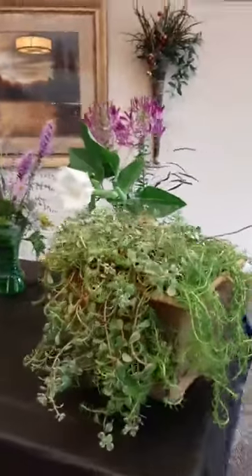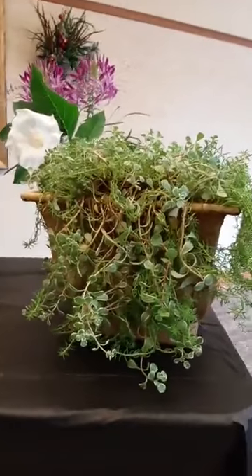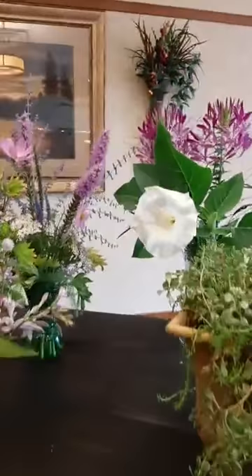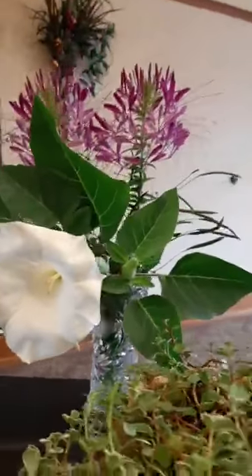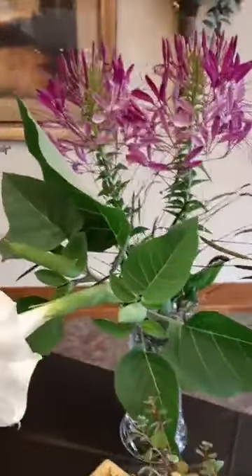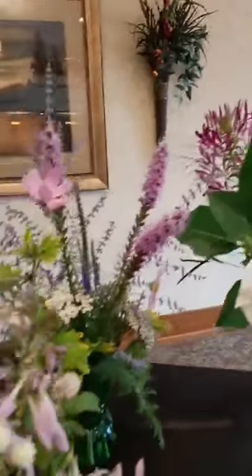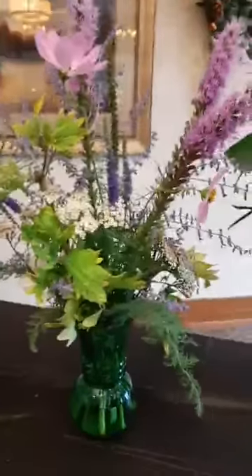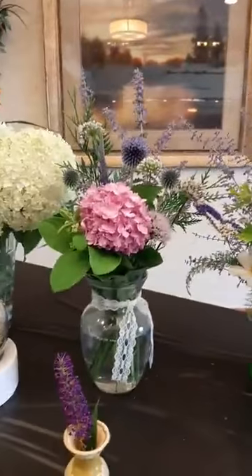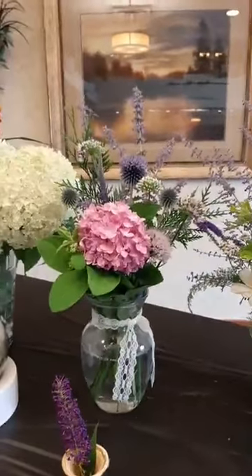On our last table, look at these succulents in that cool-looking container. What is that one right there? I have no idea. Look at that — it's huge. That is a really big flower. These two were made by separate people, and they look like they could have been in a flower class together. They're so lacy. Great minds must have thought alike there.